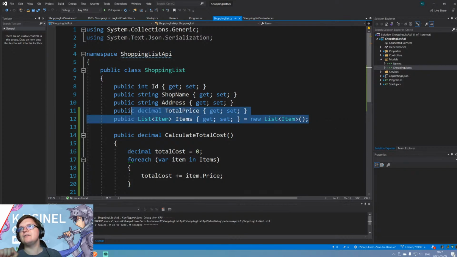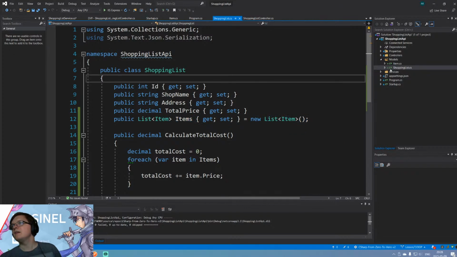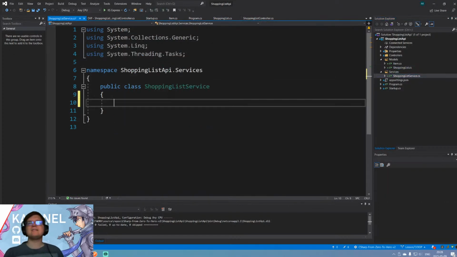But it is okay to still communicate with other classes that are models. If we are talking with other models, that's fine. But we are not allowed to talk with anything else. A model cannot talk with a service. A model cannot talk with a controller, for example. And what is a service? A service is basically a class that serves logic based on different models. In this case, we have the shopping list model, and this shopping list service provides logic for shopping lists.